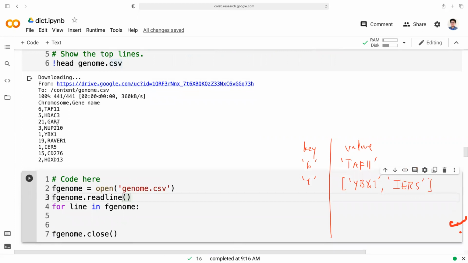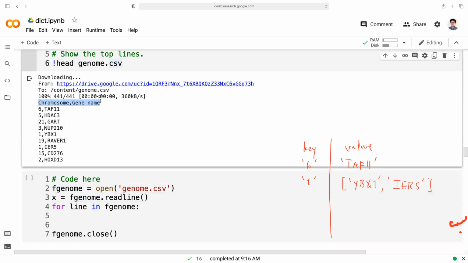Do you remember how it works? When we open the file, there is a pointer or cursor, like a cursor here, right, at the beginning. And then when we read line, it's gonna read this line out. We can keep it in a variable x, and x will have this line, which is the entire string here.